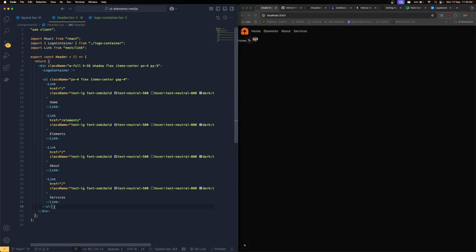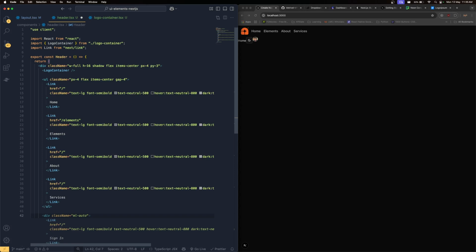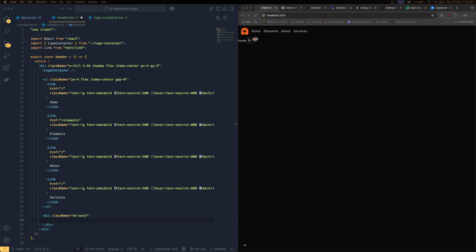And on the right hand side, I have to bring the theme switcher. Div class name margin left auto, and I need to bring the theme switcher. So let's bring that theme switcher and all those things.